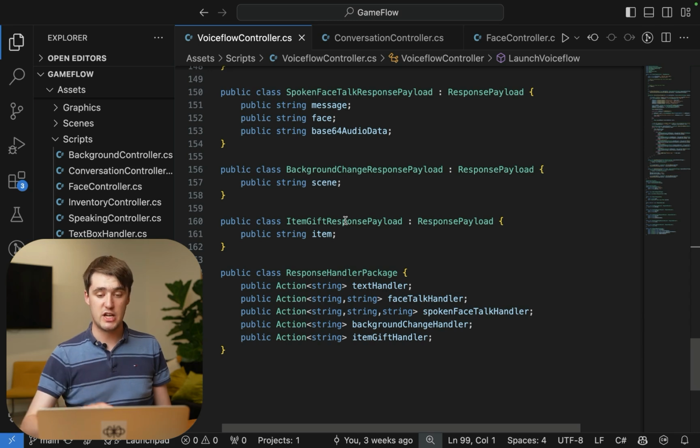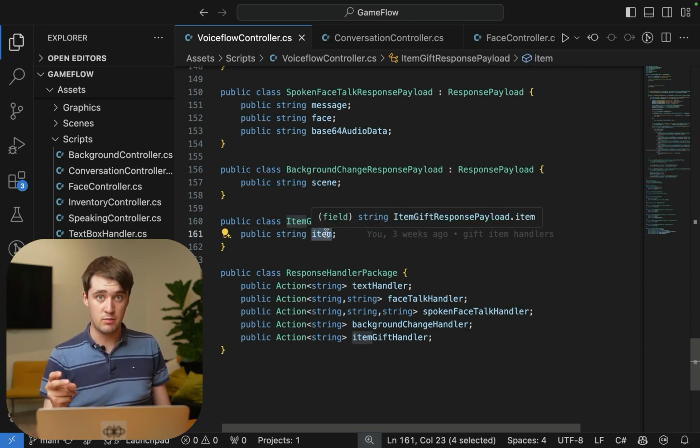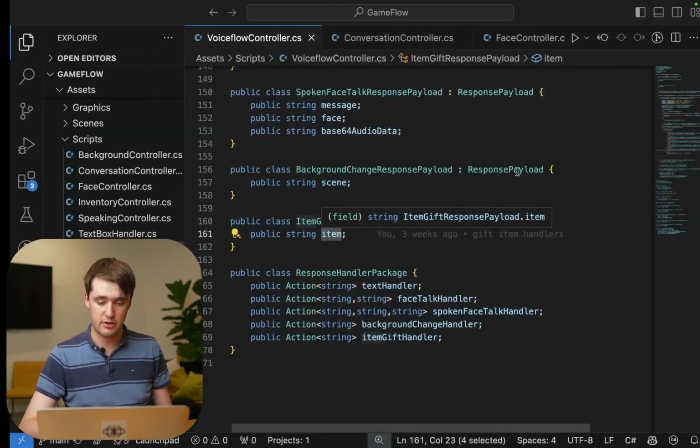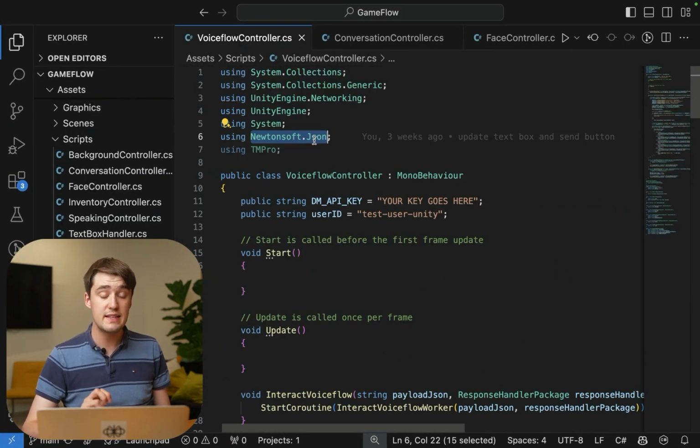If we're looking at how we're doing our JSON parsing here, first of all, we described a payload type, which just has a field called item. So that mimics exactly what we're seeing in here. There's a variable called item here, and there's a variable called item here. And from inside C#, we're using Newtonsoft.Json to actually do the JSON parsing, because JSON parsing isn't super easy in C#, but using these classes, we're able to do it.